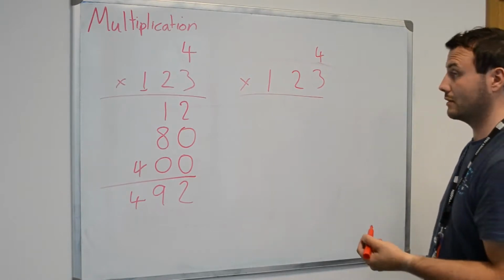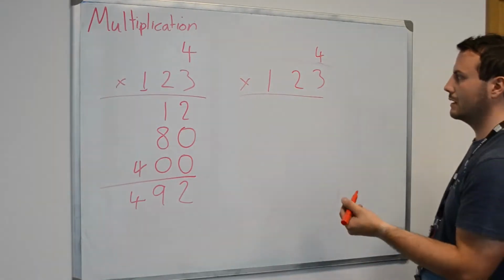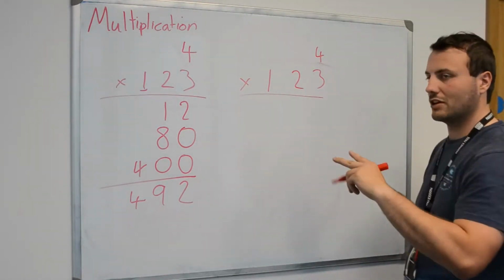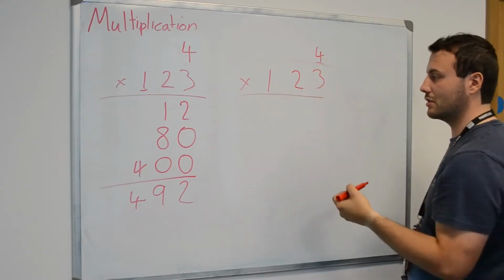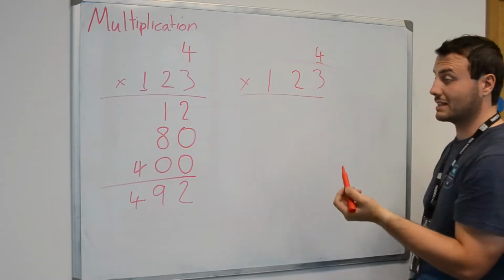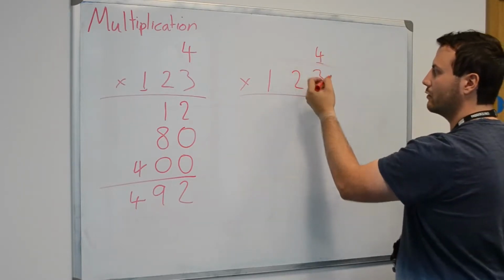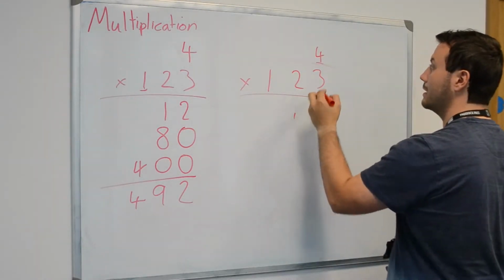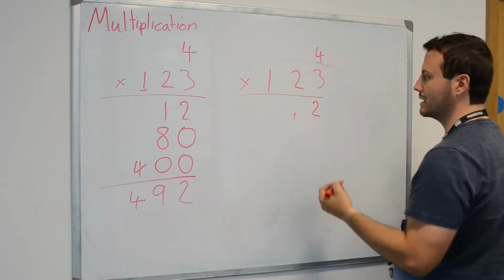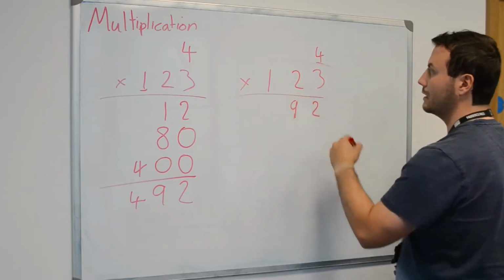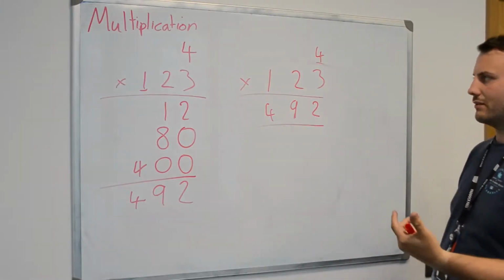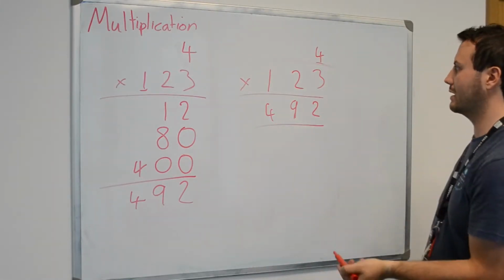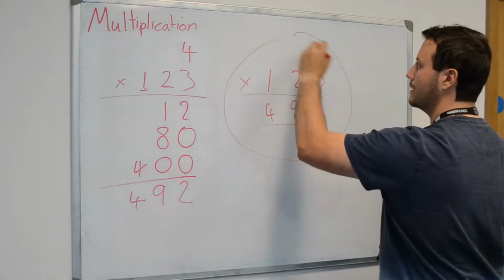Another way you could answer this question is if you reverse your pivot and your target around. If you treated 4 as the pivot and your target number was 123, you get exactly the same answer. 4 times 3 is 12. 4 times 2 is 8, plus 1 is 9. 4 times 1 is 4. 492. So they give exactly the same answers, and you might think that, well, this is the shorter method of the two.